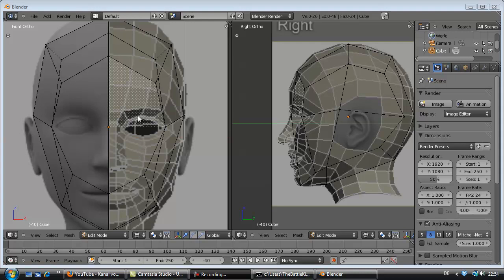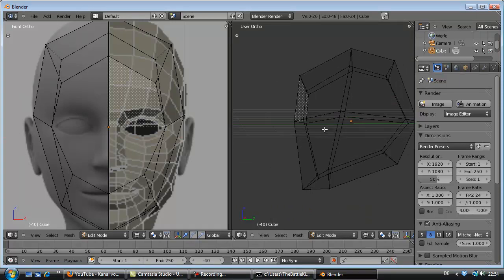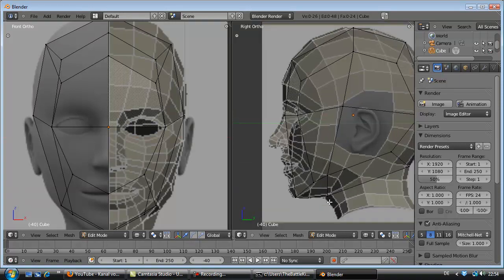Battle King here for a new tutorial, and we're going on with our basic head we did before. Well, this is our head we did until now. I've changed a little thing. I just grabbed these two guys from here to here, and I made sure that this line here is straight. Good. Now we're going on.